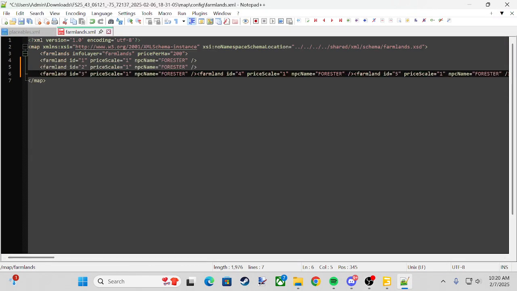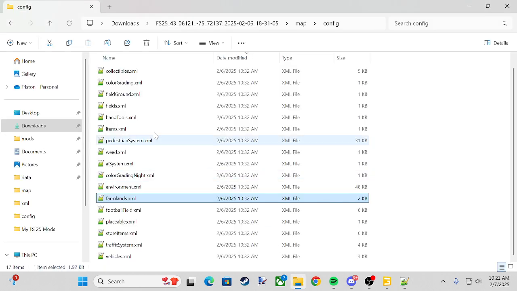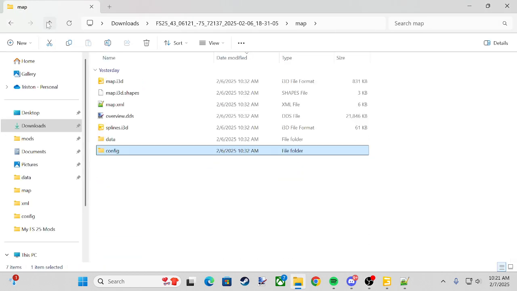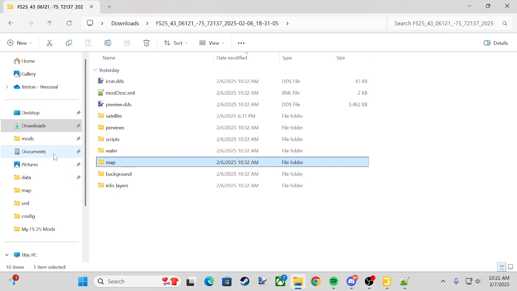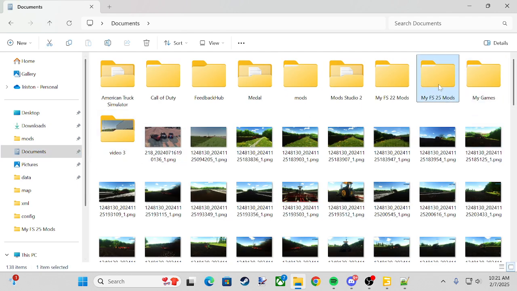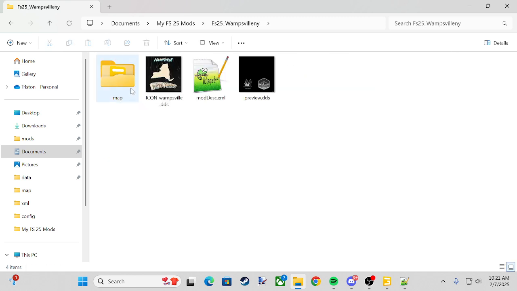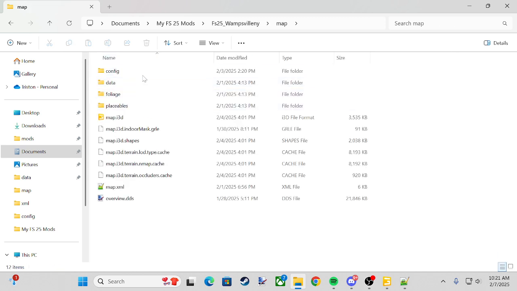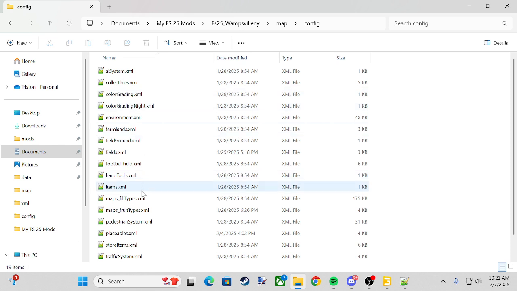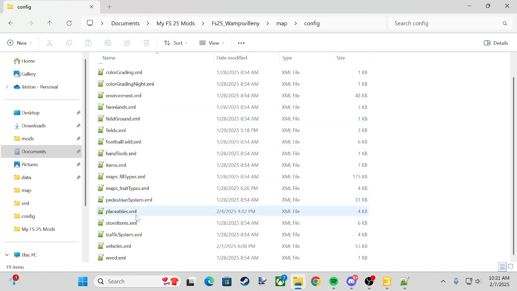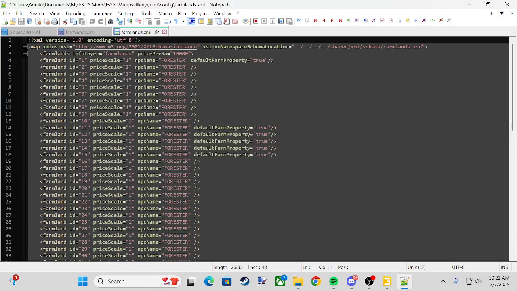But within here, you're going to be able to change the AI that owns it, the price scale, and let me open up my Wampsville map real quick. Well, that'll be in documents, so we're going to come over here. Wampsville, New York, map, config, farmlands. Am I blind? Where are you? Right there. Alright, we're going to open that up.